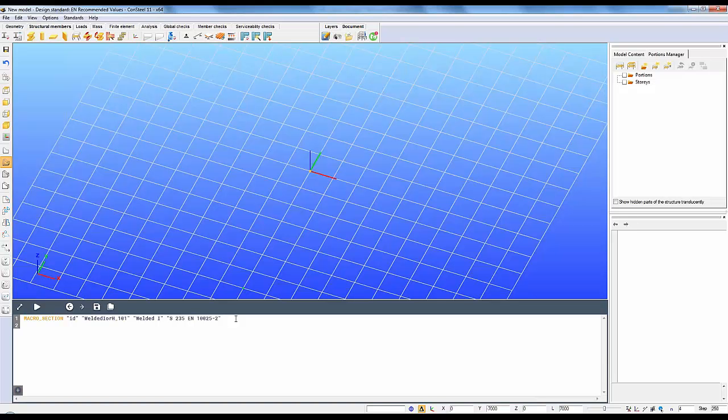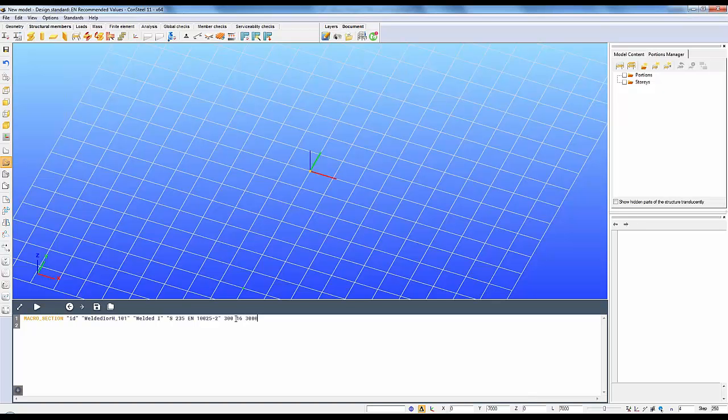And the last parameters are the macro section specific parameters. In this case, we have to give the width of the upper flange, which is 300 millimeters. The thickness of the upper flange is 16 millimeters.